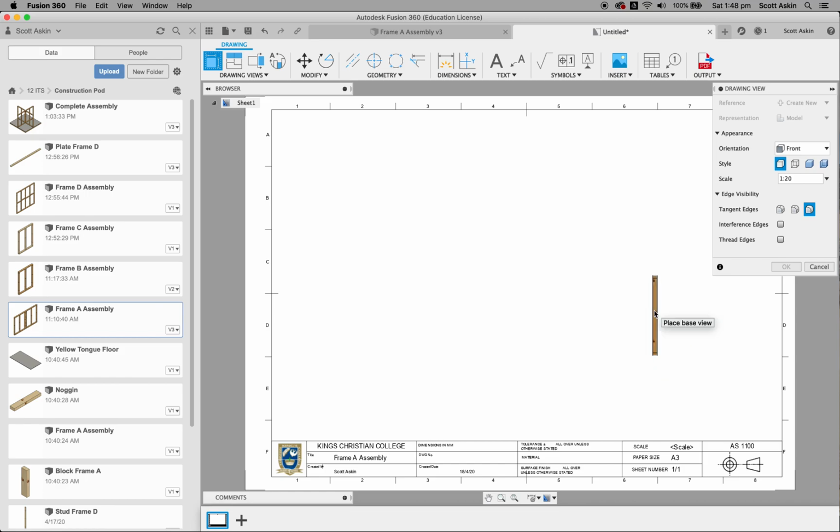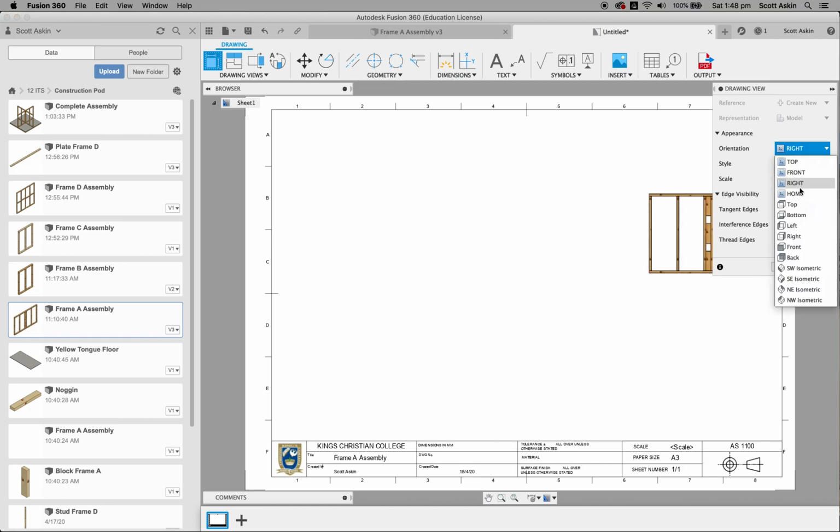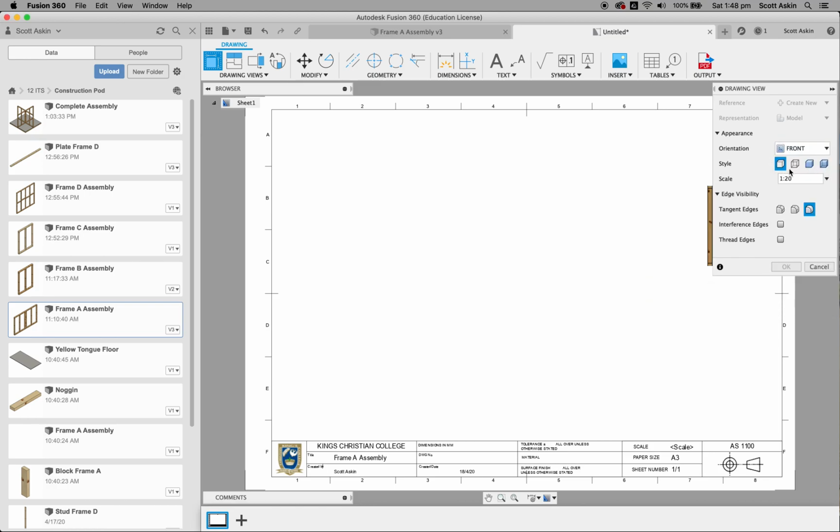All right, so what's happening as I'm moving my cursor around the screen? It's giving me a preview of the side view of the frame. So what I'm going to do is work from the top down here, and rather than choosing front view, I'm going to choose my right side view, and you can see now I'm actually looking more at what you might call the front view. It doesn't really matter what you call them here as long as you get the correct orientation. So I'm just going to select front view, and that's not really what I'm after.